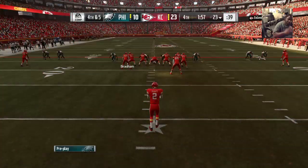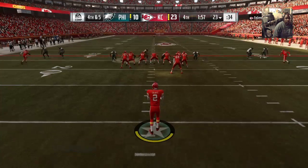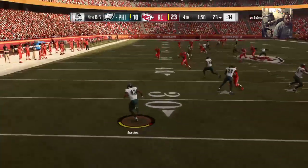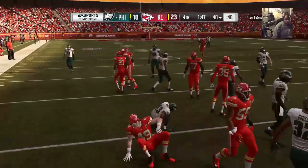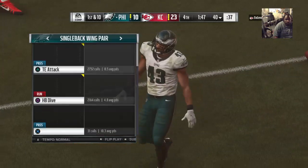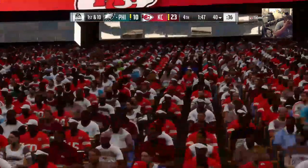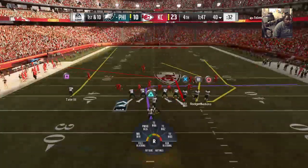Here's Dustin Colquitt now. And surprisingly, this is the first punt of the game for either team. Sproles, the return. A very good return that time. 18 yards. And the Eagles will have it, taking over 1st and 10. And out now come the Eagles. The 4th down run successful. Now they look to pay it off on 1st down.